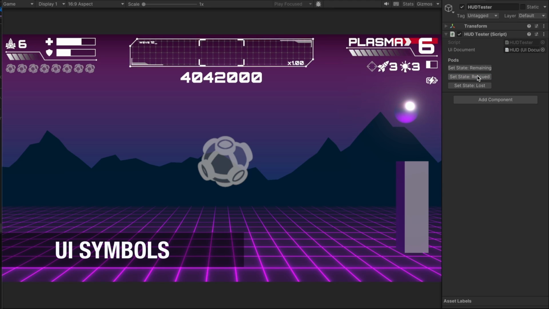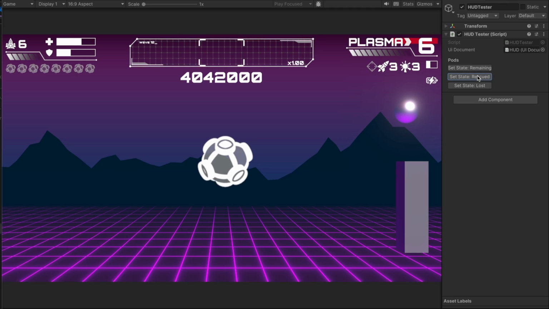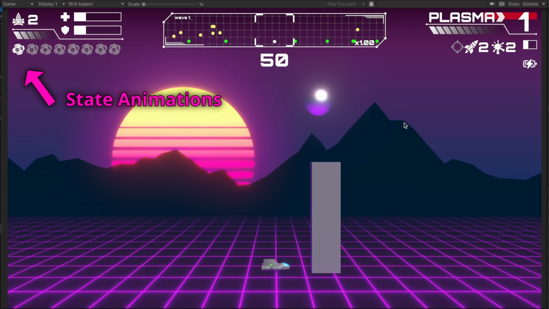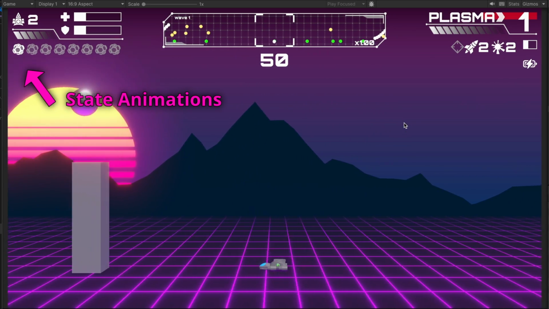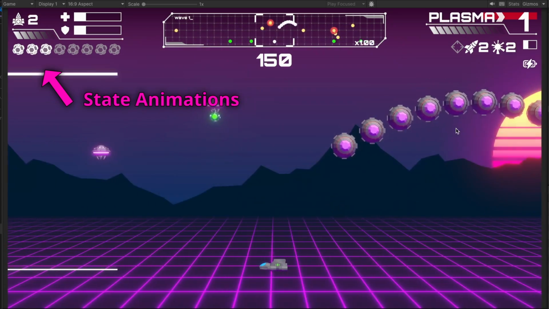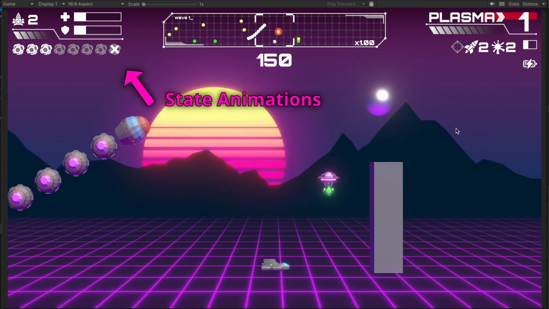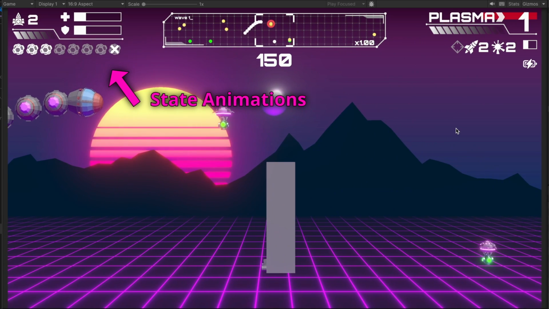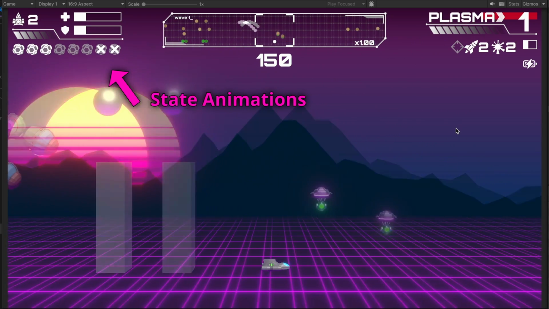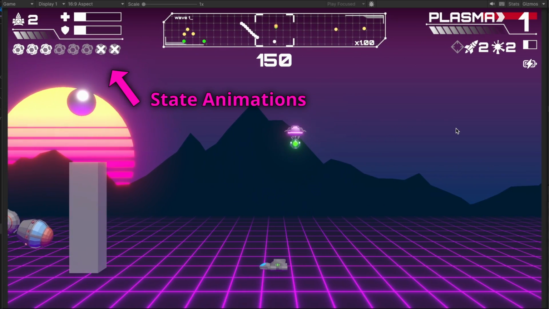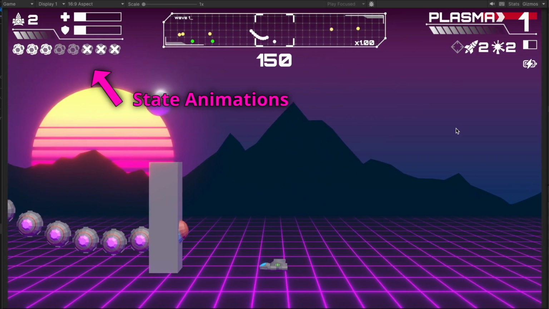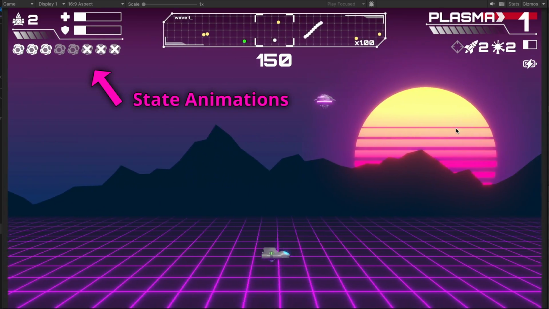Next, let's take a look at the UI. I have reworked my workflow for how I create UI symbols, making it a little bit easier for me to base them on my already existing in-game assets. So I could remove my old sort of Bowser-like symbol that I've been using for the pods, and I have now replaced it with an animatable symbol.